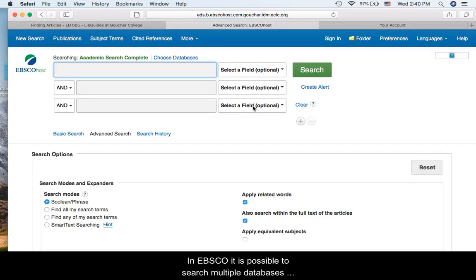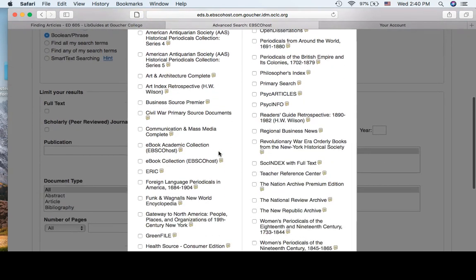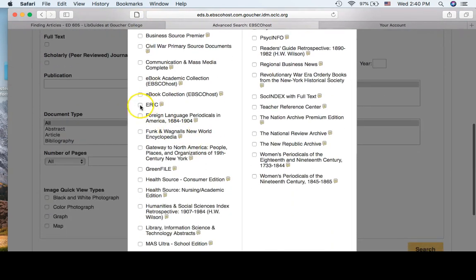In EBSCO, it is possible to search multiple databases simultaneously. So I will click on Choose Databases to see the other EBSCO databases to which Goucher subscribes. The only other database relevant to my topic is ERIC.